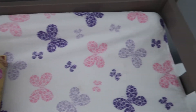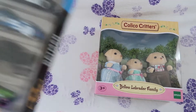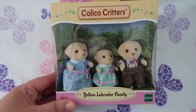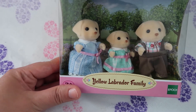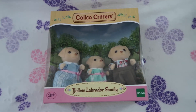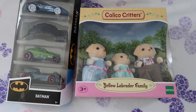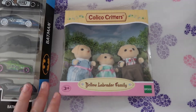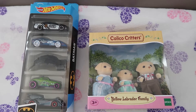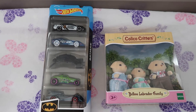There's no similar grab-pack product for girls, which is disappointing. I found calico critters — the little yellow Labrador family — which cost about twice the matchbox cars but are cute since we have a yellow lab. They're dressed in sweet little clothes. I'll wrap them individually in tissue paper for Vivian, giving them out one by one throughout the trip. These surprise toys sit in the road trip bag next to me as incentives when kids get fussy.